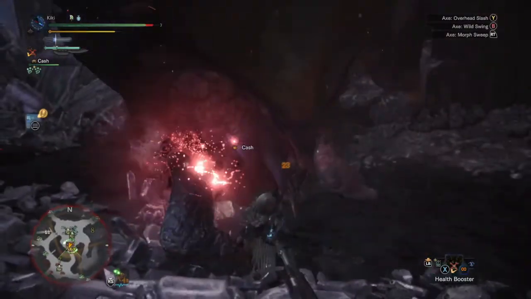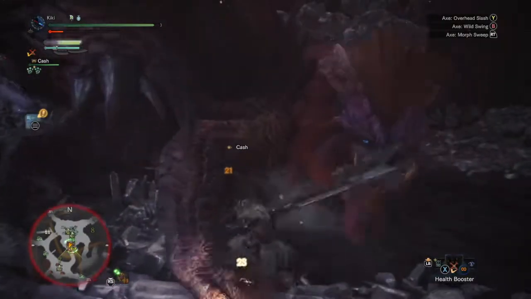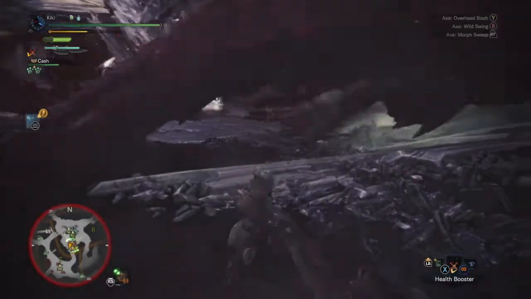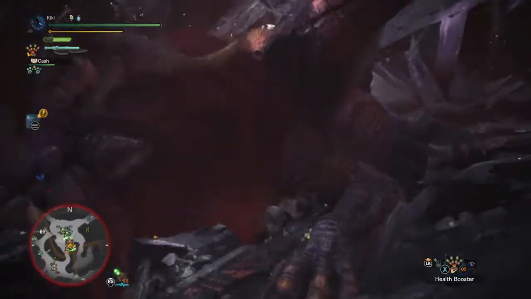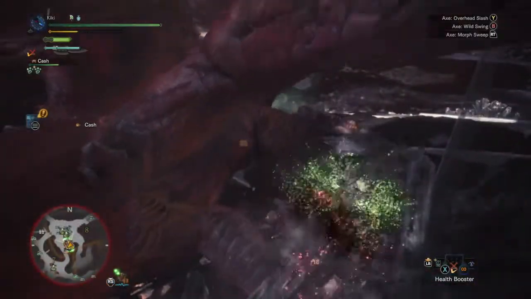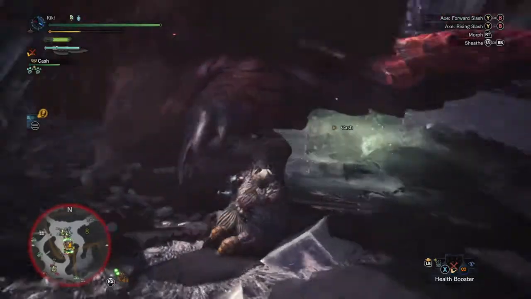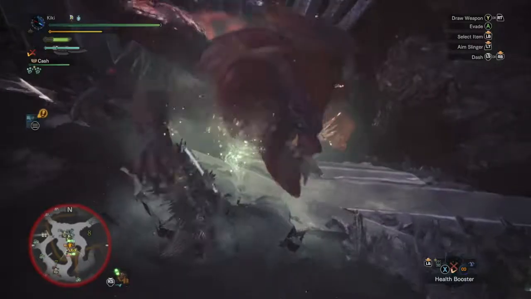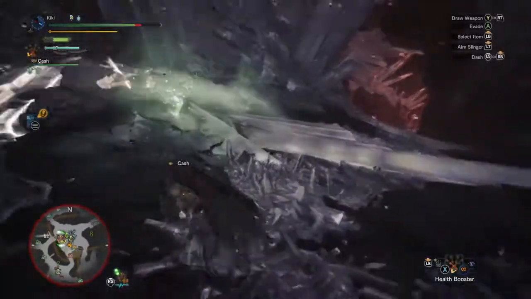Okay, so just gonna try and swing away for all we're worth while we're here, because we're getting in some really good hits. And again, just swinging away. Yeah, a really good position. Again, just try and get out of the way a little bit. Kind of knocked us over. And again, but that's okay.